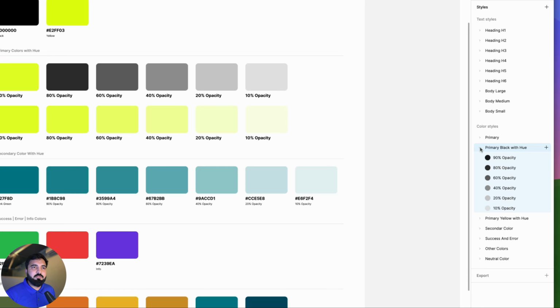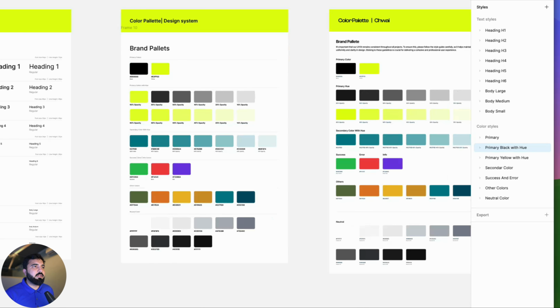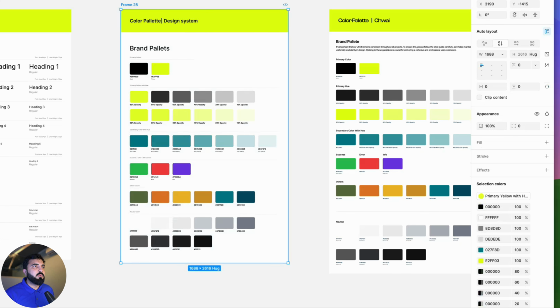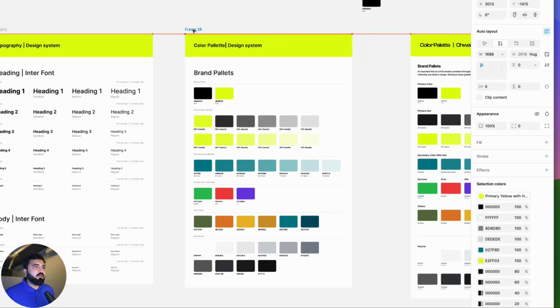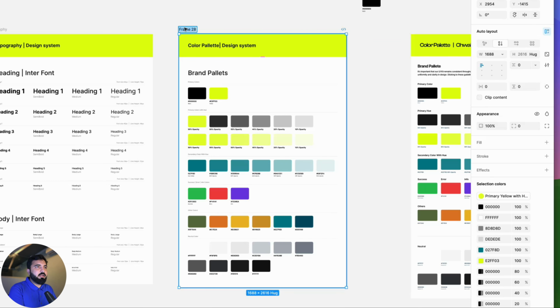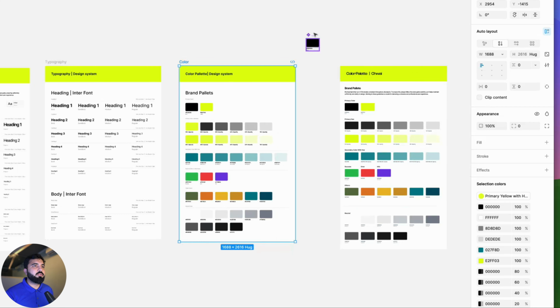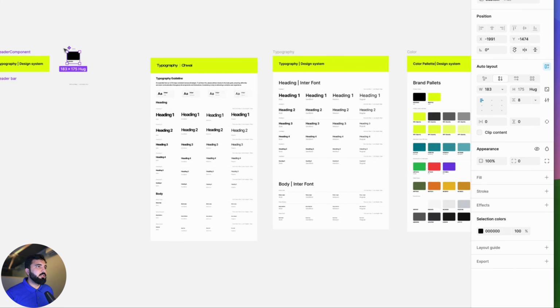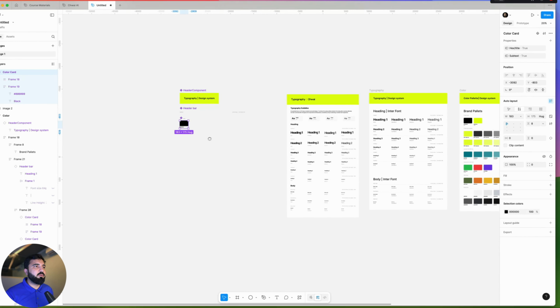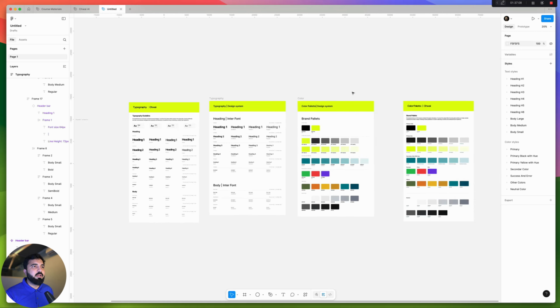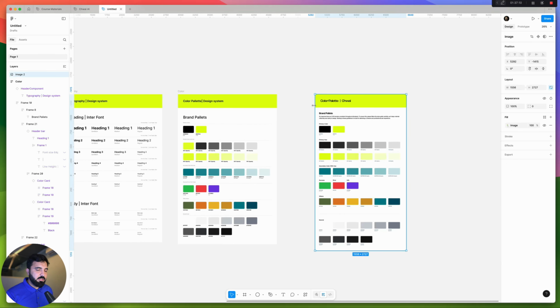Okay, but for now we are done with the colors as well, with the color style guide. So perfect, I think so far so good. Let me also take it over here. For now we will definitely organize it, but we are done with the colors.